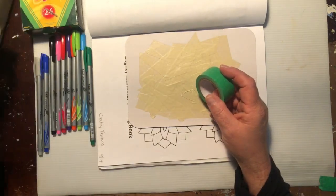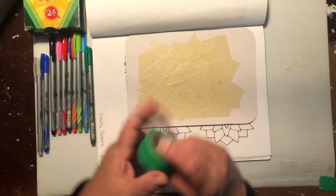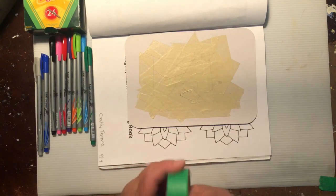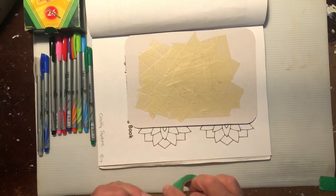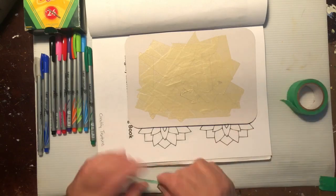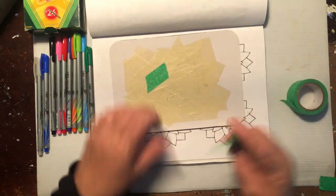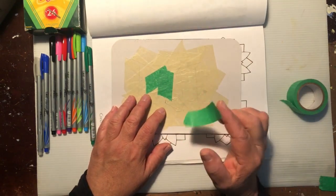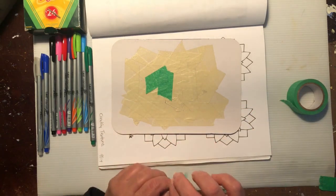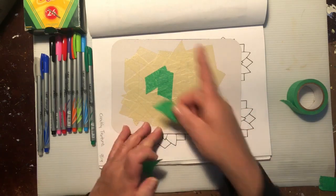Thought it was so funny when I got these rolls of tape. A deal, right, Bonnie? So I went back. Apparently all the school supplies were 70% off. And then they had summer stuff that was on sale. Was it 70% off? I think it was 70% off. It was just crazy, the deals.